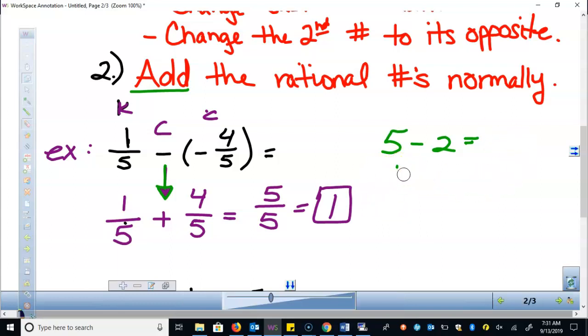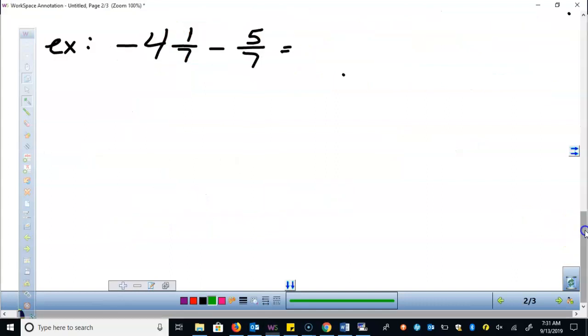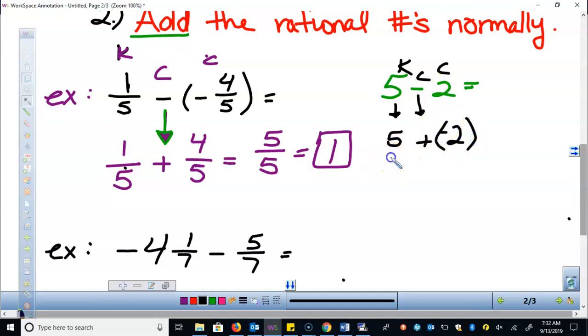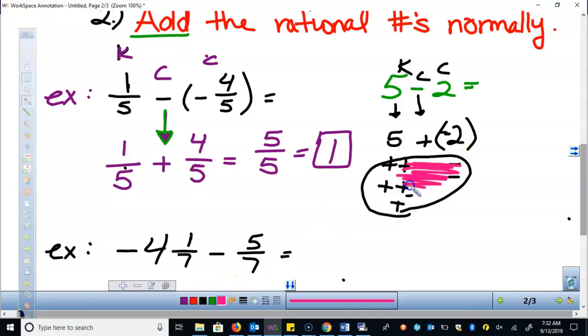Now, that's all well and good, but using the true definition of subtraction doesn't change the answer to the problem. They just taught you a different way. So using the true definition of subtraction, we have 5, keep, change, change. Change to addition, and change this to a -2. And you'll see we have 5 positives over here, 2 negatives over here now. We have those zero pairs when we put them all together.